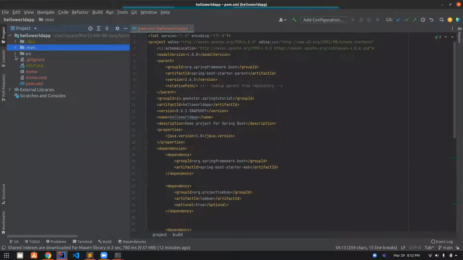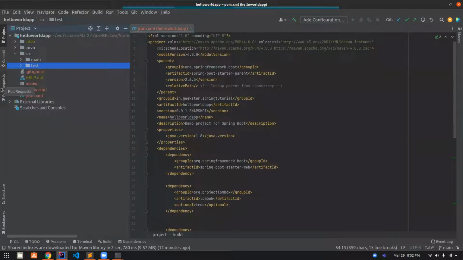Your main focus would be on the source folder because this is where your Java class will be placed, okay? In the source folder, you have two things, main and test, okay? We are not going to work with test here because unit tests are, I think, part of level up session and not part of this. So majority of our code will be in main. But basically, if you write unit test cases or integration test where you're testing your application with database or testing your application with some other Spring application, all those tests will be written here.